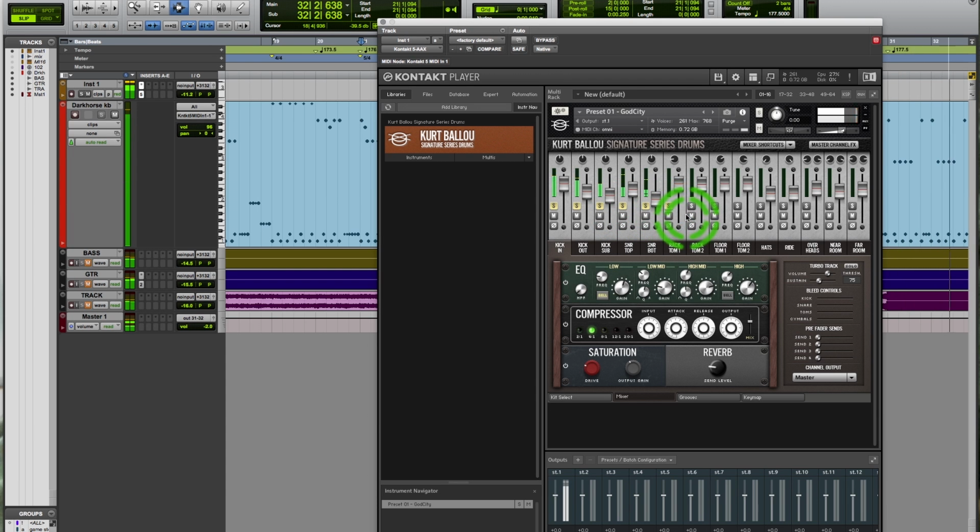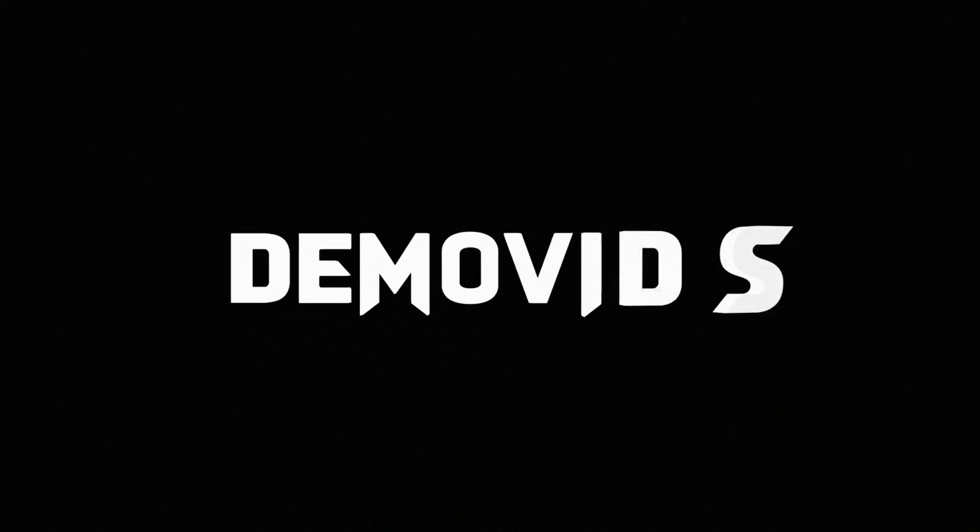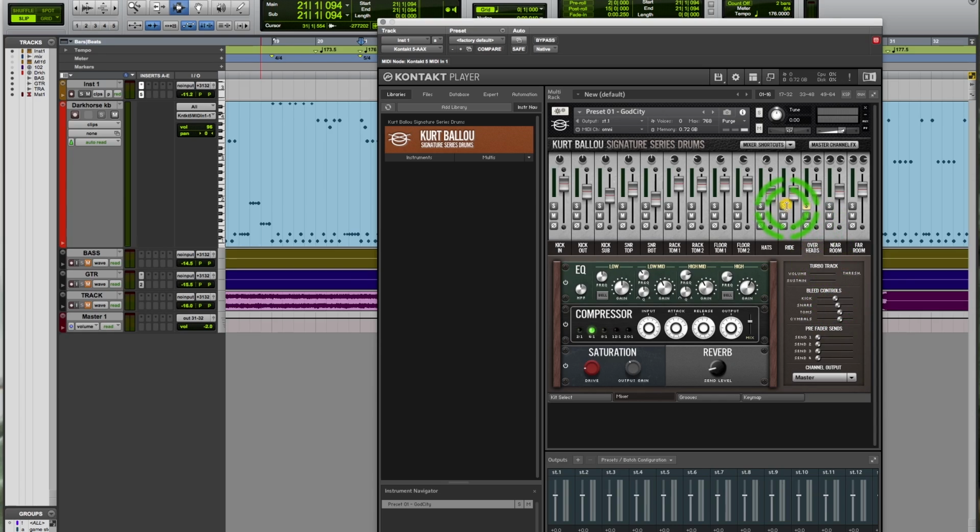All right, adding more and more instruments. Got some toms. Toms have turbo tracks as well. Overheads do have bleed controls, so check it out.